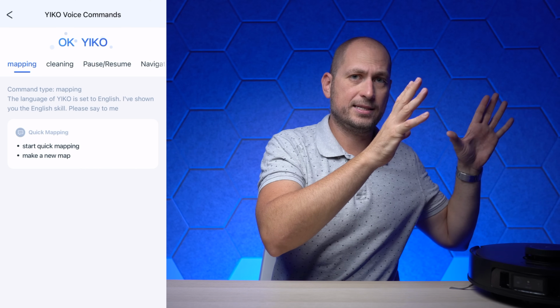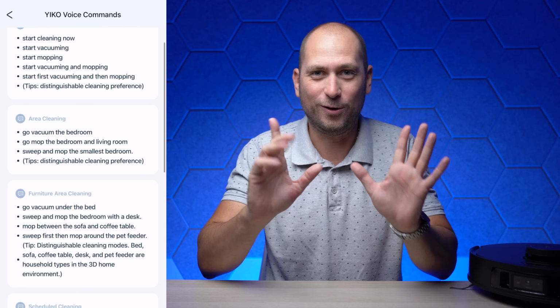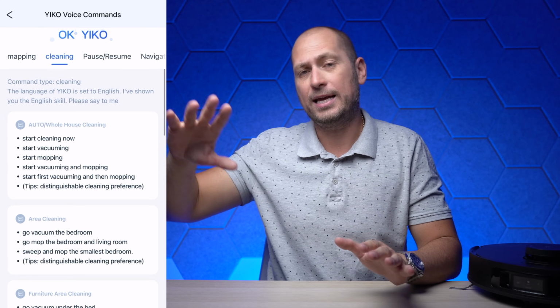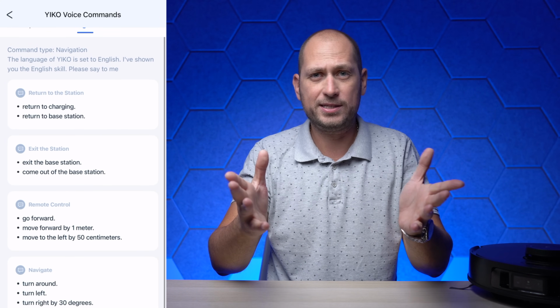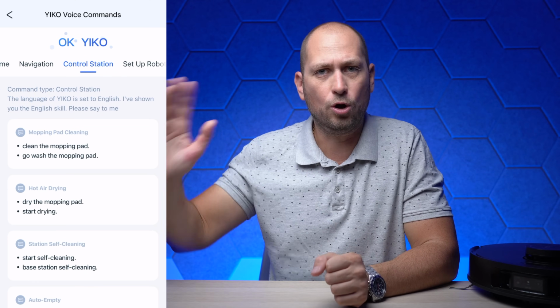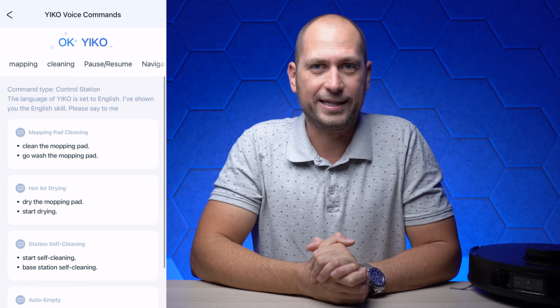This also has Ecovacs voice assistant called YIKO. I did turn this off, so it's not gonna get activated. So basically you can say, okay, YIKO, and then give the robot vacuum commands. And these are a couple of examples of things that you could tell the robot vacuum. However, there is a long list that you can actually say. So let me play those 2 recordings.